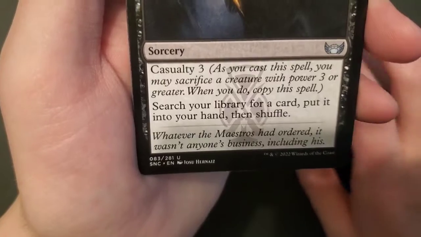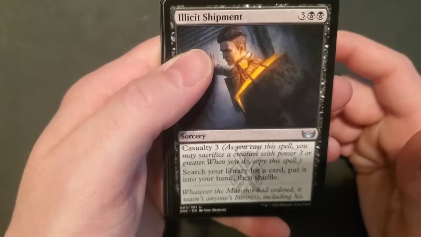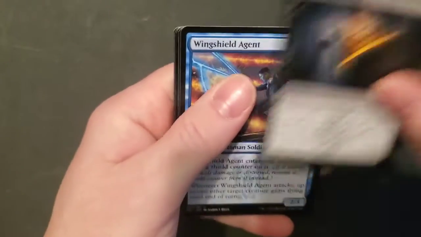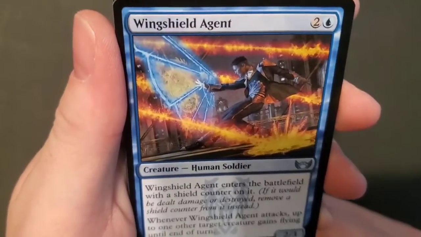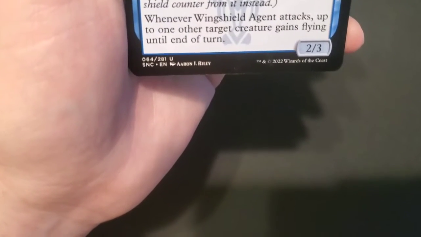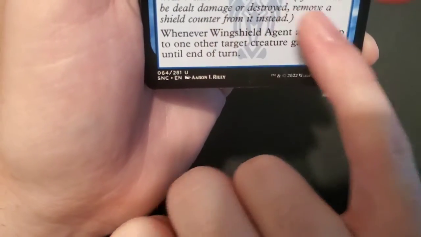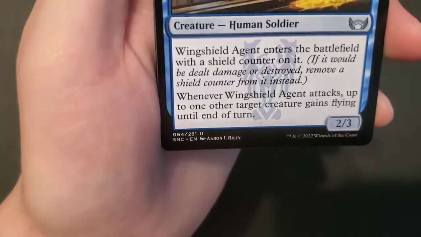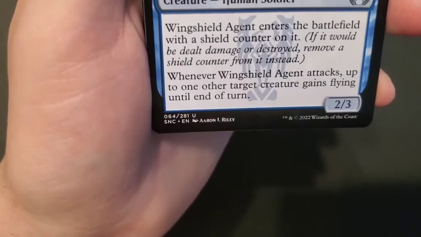Illicit Shipment. 3 and 2 swamps. It's got casualty 3. Search your library for a card, put it into your hand, then shuffle. So it's pretty much a high-cost Demonic Tutor, but you can copy it and get 2 cards instead of 1. Wing Shield Agent. Yeah, this guy's not so spiffy. 2 in an island. It enters the battlefield with a shield counter on it. A shield counter is if it would be dealt damage or destroyed, remove a shield counter from it instead. So it's got like protection on it. Whenever it attacks, up to 1 other target creature gains flying until end of turn. It's a 2/3 human soldier.